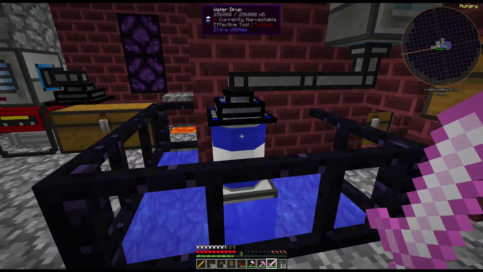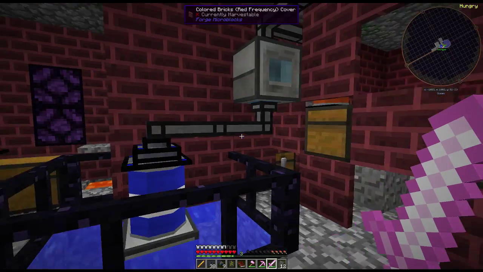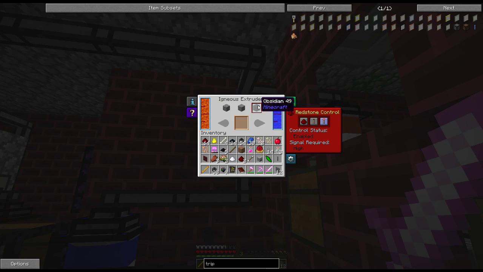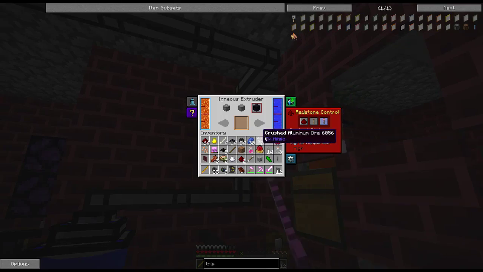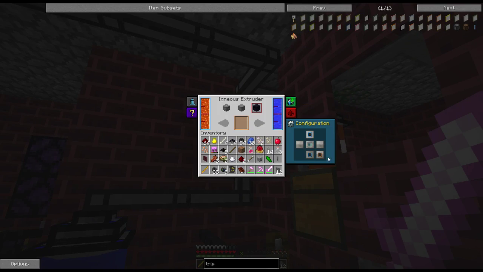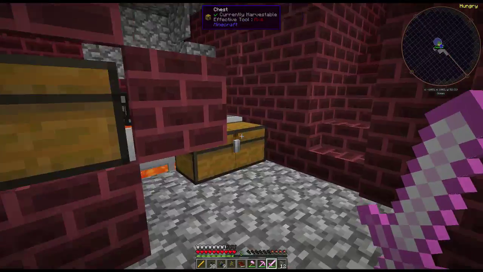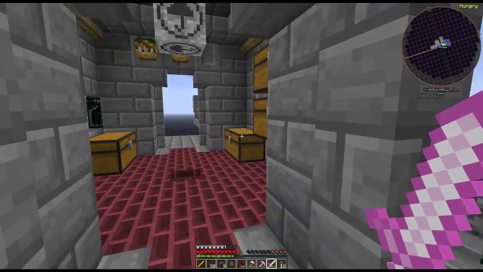Anyway, we have an aqueous accumulator filling a water drum, going into an igneous extruder, which also is collecting lava. And it will make obsidian if I turn it on. However, it is not currently turned on because I don't know where it's outputting right now. Currently, it is outputting out the back. And I don't know where that goes. That scares me.